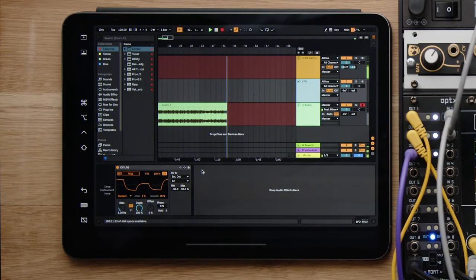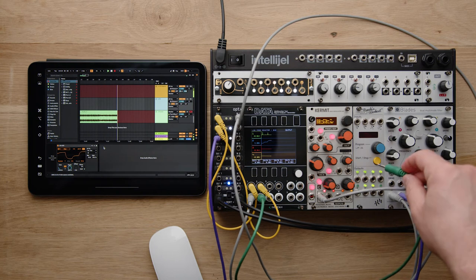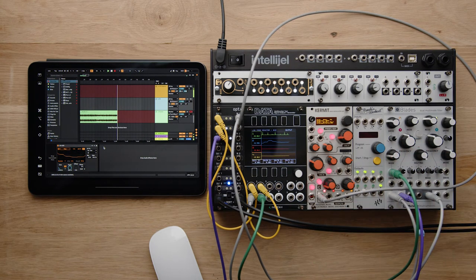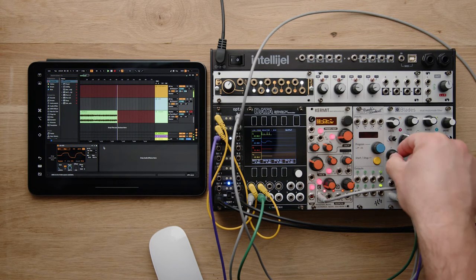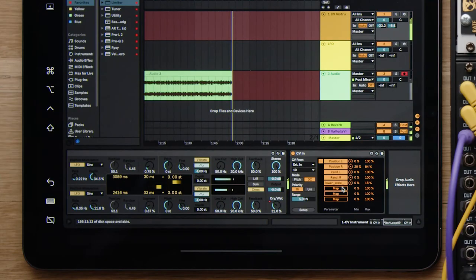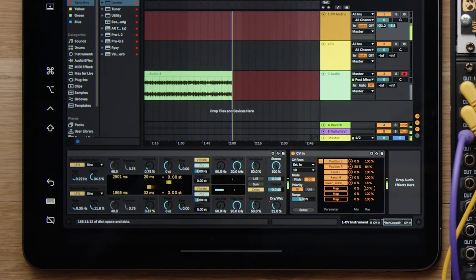I'm also sending an LFO from Live's CV LFO device out to optx. Let's patch that into the mode input on blades, which will modulate the timbre of our filter pings a bit. Lastly, I'm kind of wondering what will happen if we assign the Kermit LFO to Lil Con's clock. Let's see.